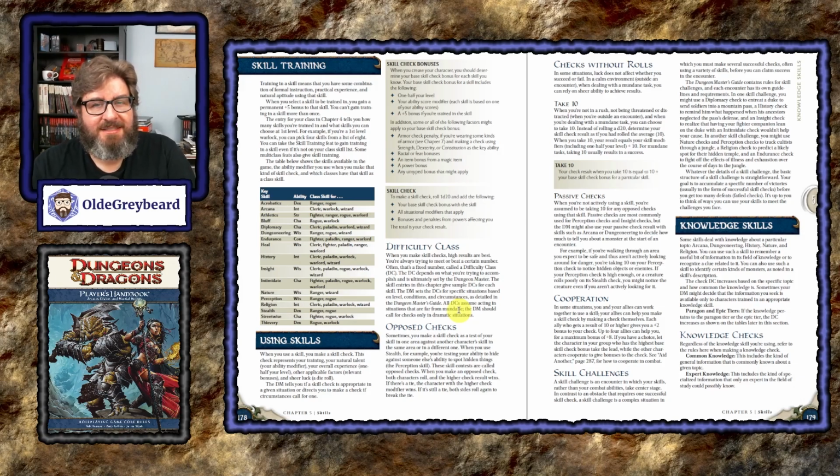Much like attacking a monster, you roll your D20, add in your attack bonuses, and they will compare that against the armor class for that monster and determine whether you hit. You're basically doing the same thing here with these skill checks. The other type of check is an opposed check.